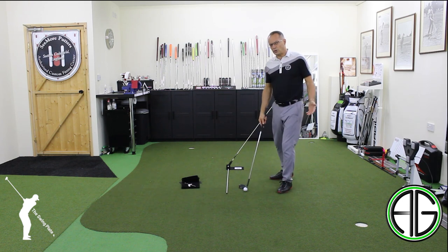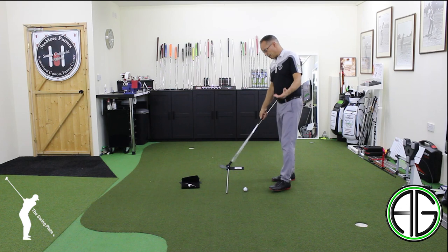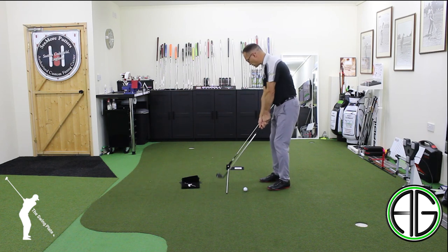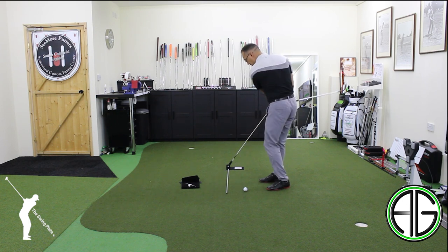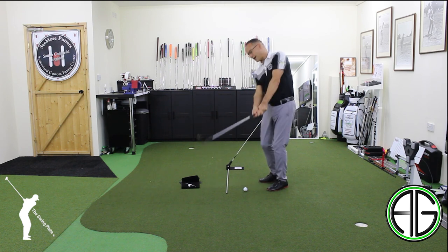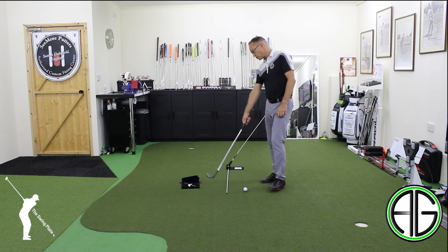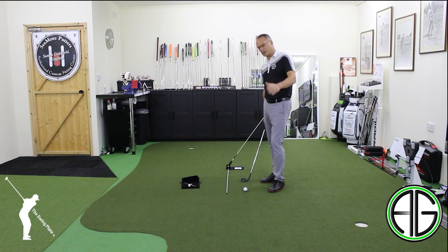A couple of ways that I would use it to start: first and foremost, when working wedge shots, I see an awful lot of them where the club exits the backswing way too flat, way around the body. And of course that's going to affect the forward swing, where the golf club will traverse across the target line by a significant amount — 20 to 30 degrees is not uncommon.